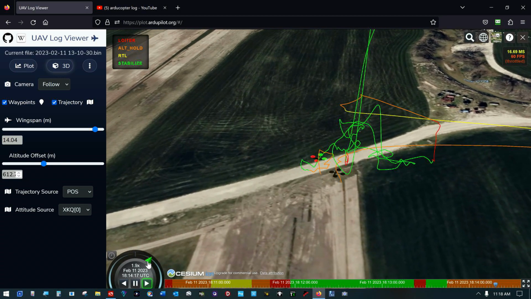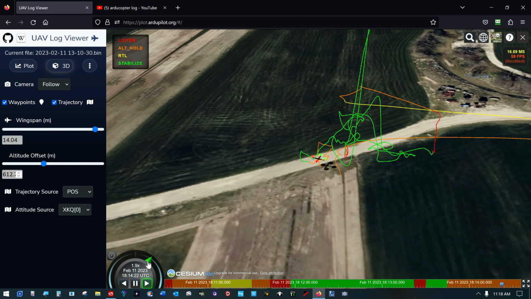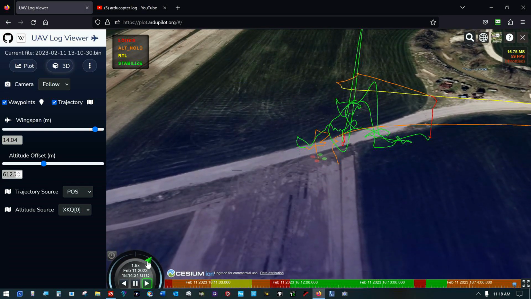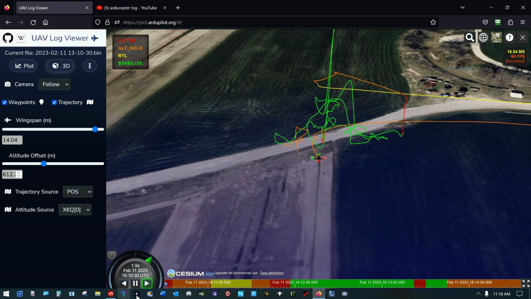So the data flash logs recorded everything. The telemetry logs did not, because of me walking through the ground station. And no, the telemetry logs didn't. T-logs didn't record completely because of the MAV link or the radio. I don't think it was the Wi-Fi radio to the ground station that came disconnected. I think it was the MAV link to the radio.